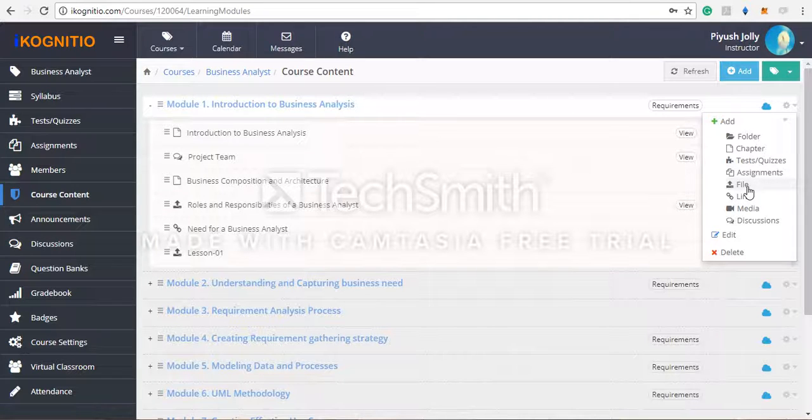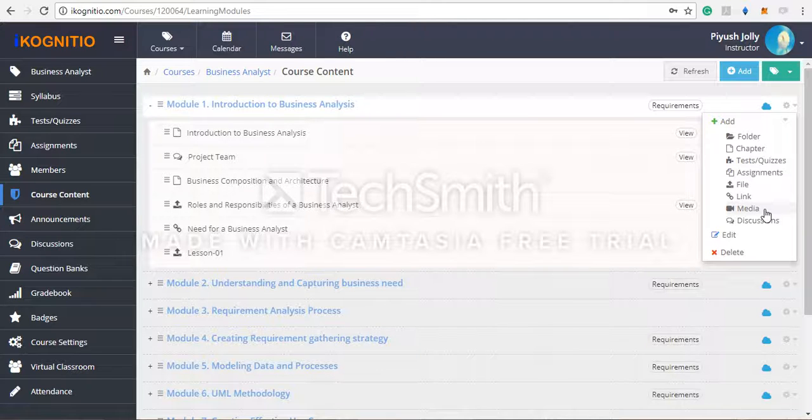A file could be of any type. It could be a PPT file. It could be an Excel file, a Word file, from where students can learn. They can download these files, PDF files, and then they can learn from that. Then we have link options. So if you have any link which is very informative for the students, you can leave that link here, and then they can learn from that particular link. It could be a YouTube link or a Wikipedia link, anything like that.